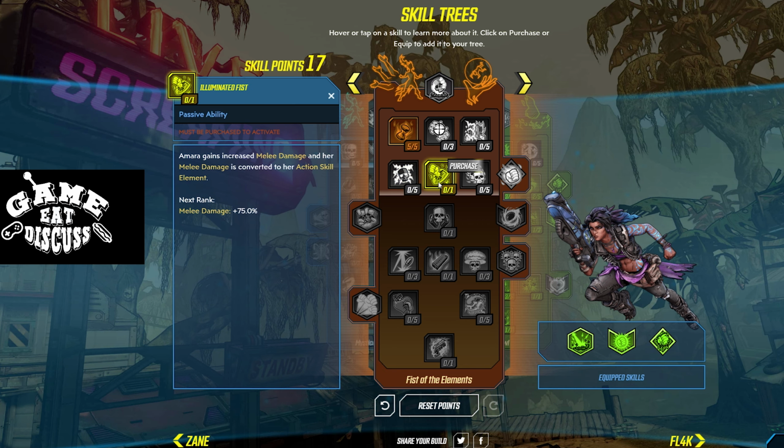Illuminated Fist. Amara gains increased melee damage, and melee damage is converted to action skill element. What? Are you serious? A buff to our melee again? Yes, get it.